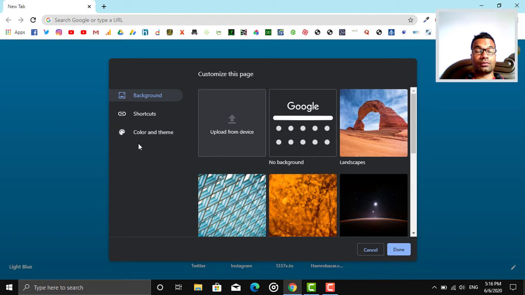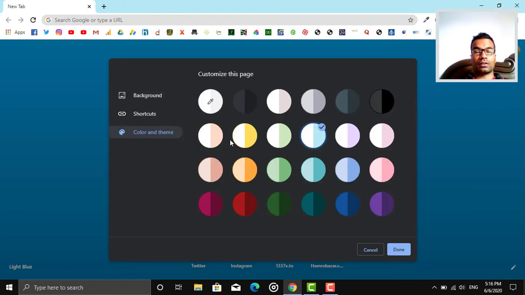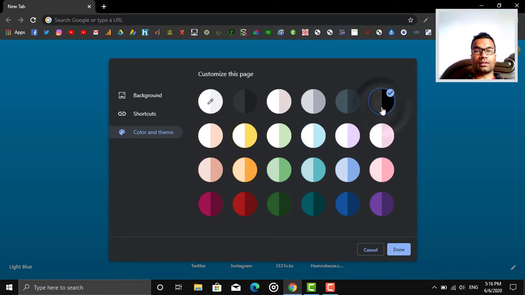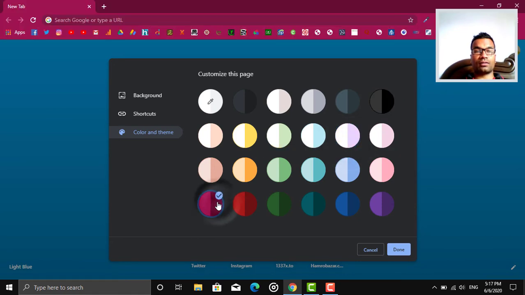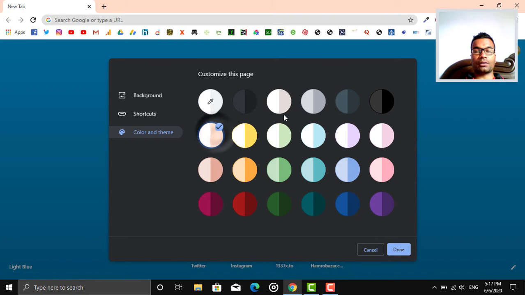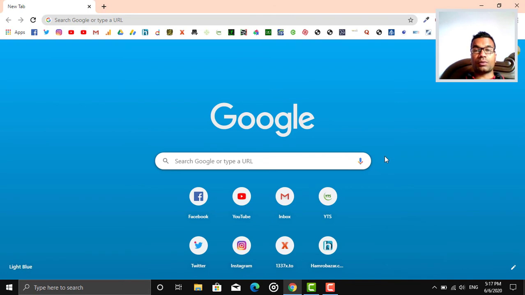And also there's an option, color and theme. You can change the theme color, this black, straight, or anything you like. So in this way we can customize the appearance of the Google Chrome browser.